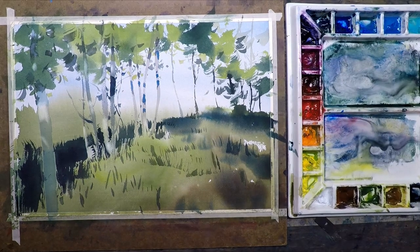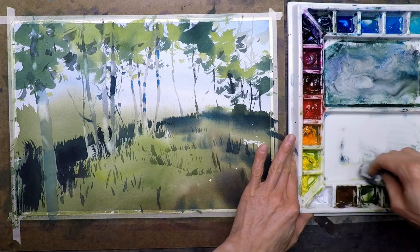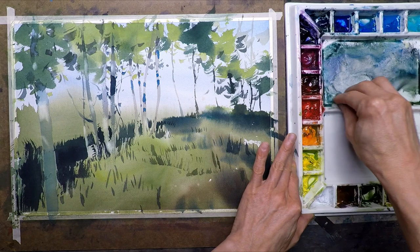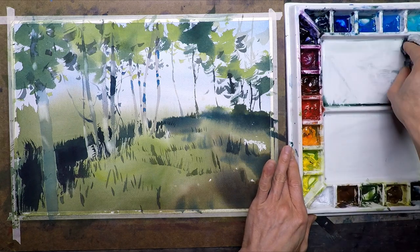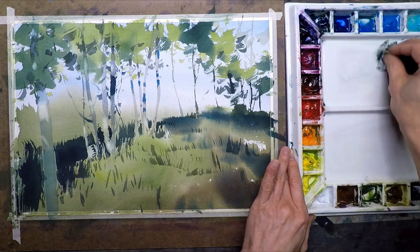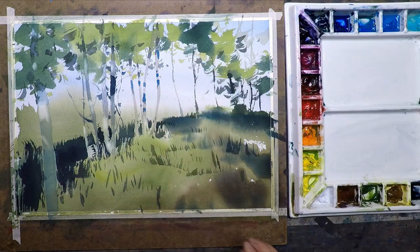I am back for another session. So I am cleaning up my palette, so that I have a clean palette to work with. And I will be doing some lifting, mostly lifting, now that I have a better idea of what I'm working with.